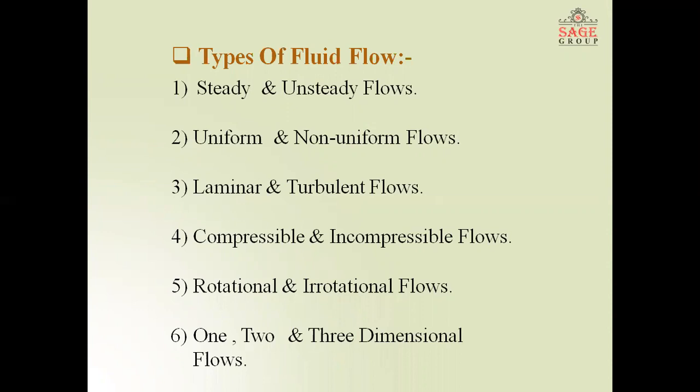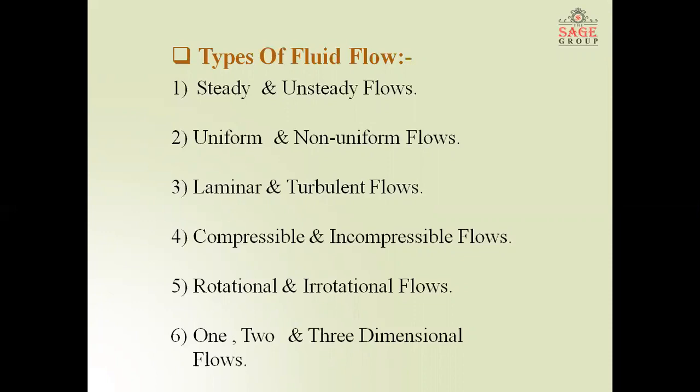Now, types of fluid flow. There are 6 types of fluid flow. First one is steady and unsteady flow. Second one is uniform and non-uniform flow. Next are laminar and turbulent flow, compressible and incompressible flow, rotational and irrotational flow, and 1, 2, and 3 dimensional flow. Let's talk about steady and unsteady flow.